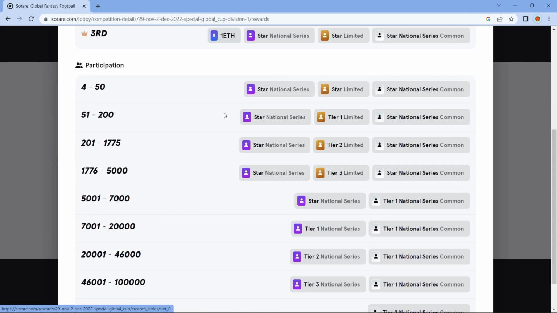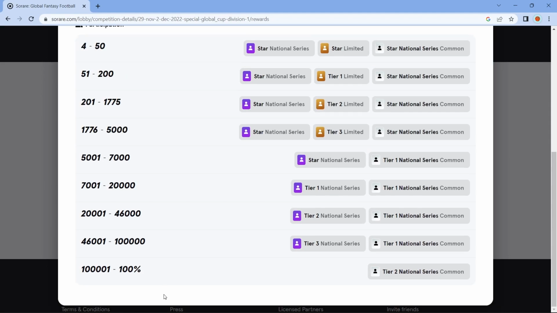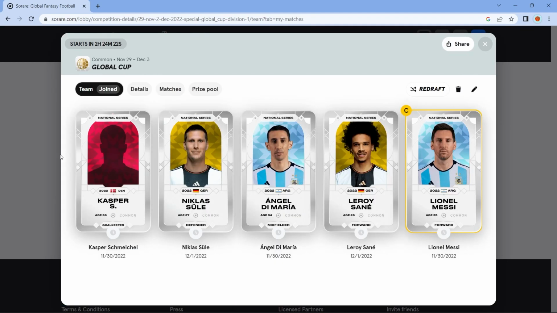You can also find the other rewards. And as you can see, everyone gets rewarded. You might not be lucky enough to be the first player to get 3 Ethereums. Even if you just join the event, you will get a Tier 2 National Series common player card. And that's something, right? And you can see all your matches here. And you can also see your team here.